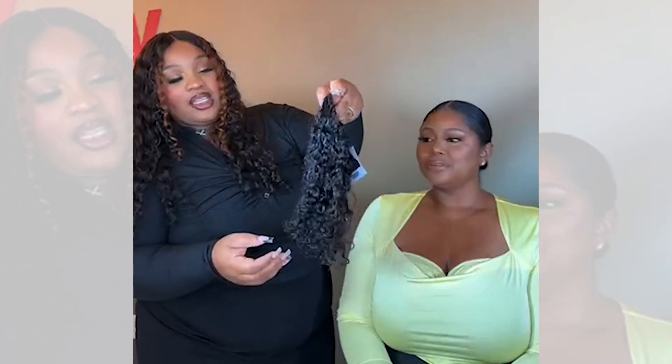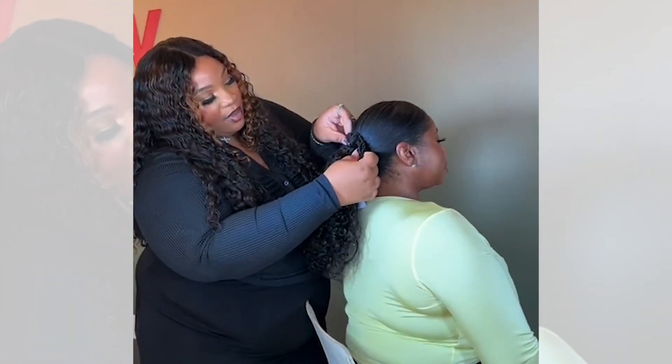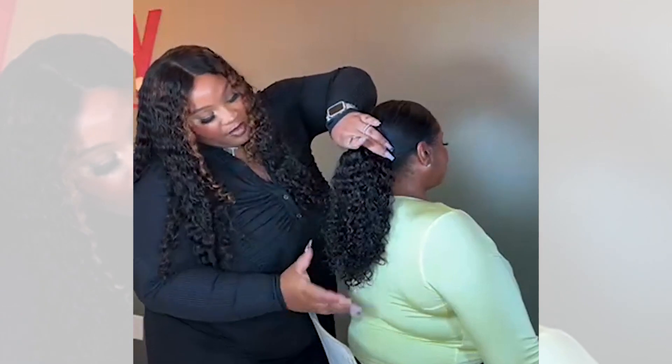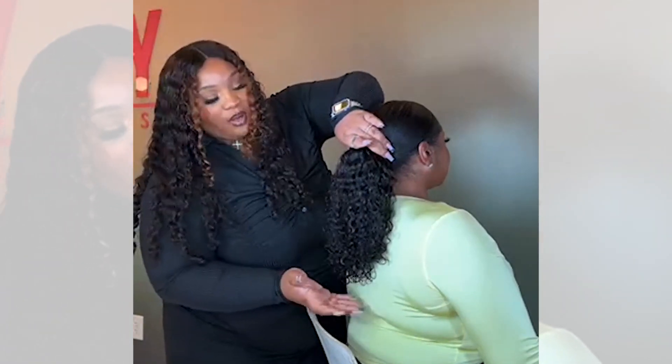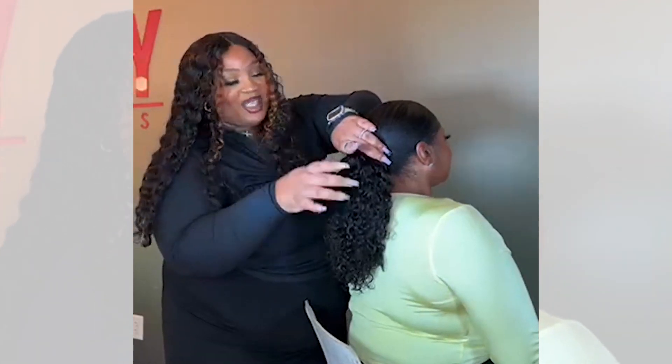Let me first start out with our curly ponytail. We gave it a nice coat wash — we wanted you guys to see what it looks like when it's wet. Those curls are just so... this is our curly ponytail in the 12 inch. Here's how it looks on our model Carissa. With the 12 inch, because it is curly it will shrink up just a little bit more, but it is still a nice length with nice full curls.